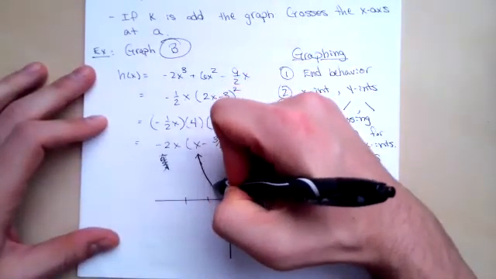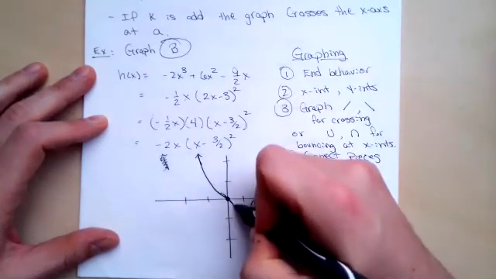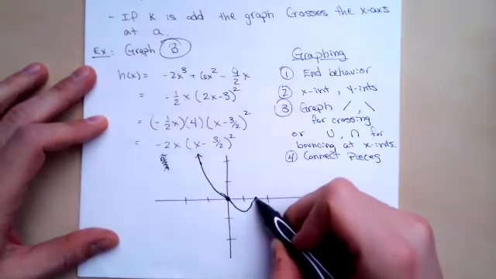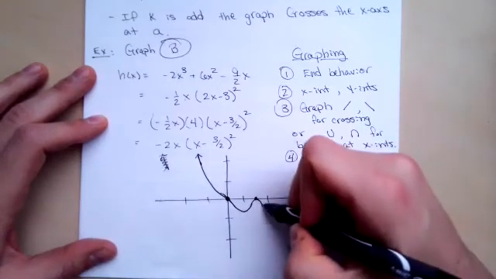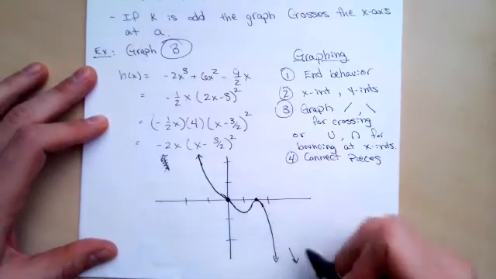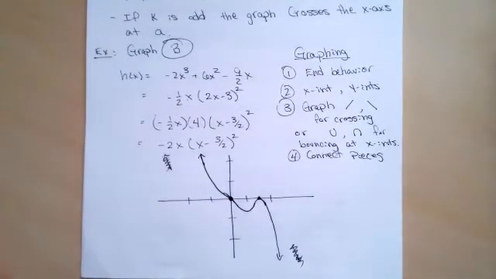So let's connect everything. We started at positive infinity. We are passing through this root. We are going to have a hump. We're going to connect that piece. Then we are bouncing off of that x-intercept. And then we are coming down to negative infinity. It's that piece as well. And that's the graph of it. It's a pretty good pre-calc graph.